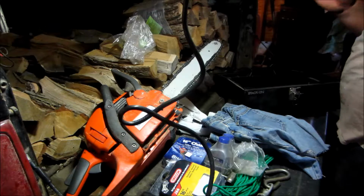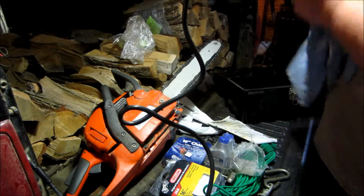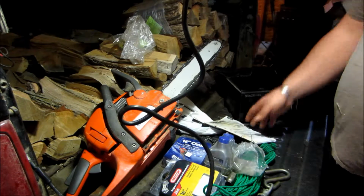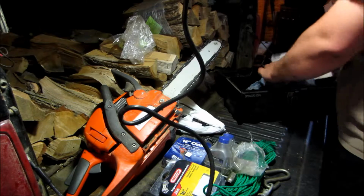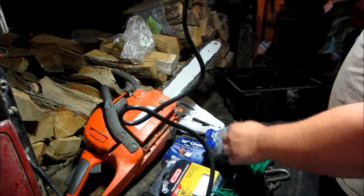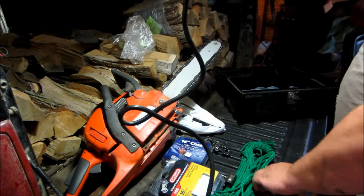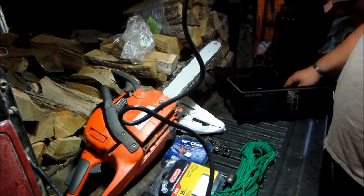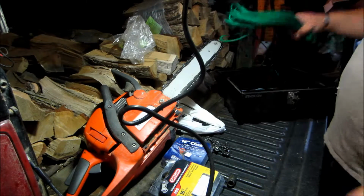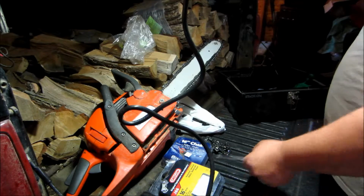And that's it for what I have in this toolbox. I have another toolbox that I don't have with me. It's out at the farm, and I keep a few other things in it. Like I have a heavier rope than this. This is just kind of a cheap braided nylon rope. It's not a major thing, but it's nice to have if you need it for anything. Maybe if you need a tourniquet because you sliced open your arm or something.